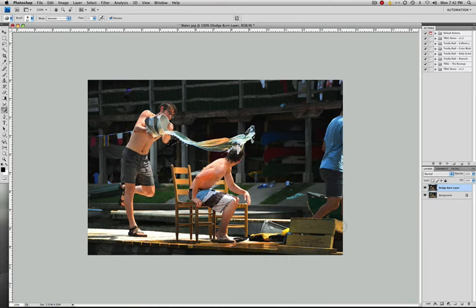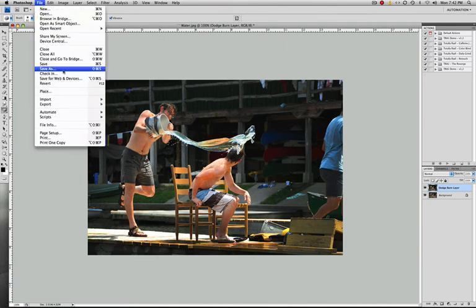When I'm done, I decide I want to save this picture. To save the picture, first of all, I need to make sure that these layers over here in the right-hand corner are flattened to a single layer. If I save it right now, it would save as a Photoshop document. When I open it back up, my layers would still be there. They'd all be ready to go. Let me show you. So if I go File, Save, and I'm going to click Save As because I don't want to save over my original. You never like to do that unless you have your original saved somewhere else.